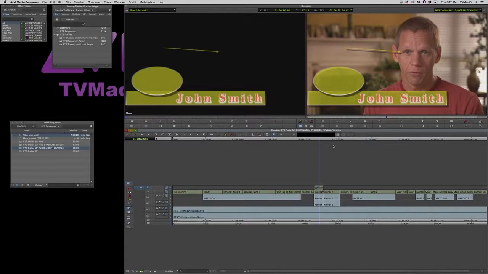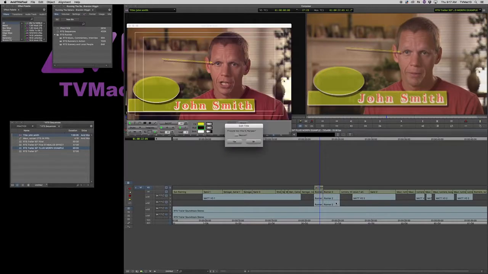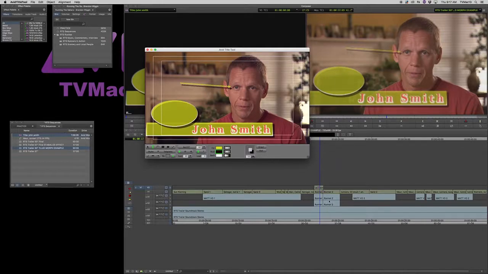Another quick thing that you can do that I wanted to talk about before I wrap it up is you can actually change this. So say I didn't want the circle, say I didn't want the arrow. I can change my graphic without having to recreate a whole new graphic. So what I'm going to do is position my indicator bar right on my title. I'm going to right click and go to Add Edit Title. By doing that, it brings up my graphic. So say I don't want this circle, we'll delete that. And I don't want this arrow, I'll delete that.